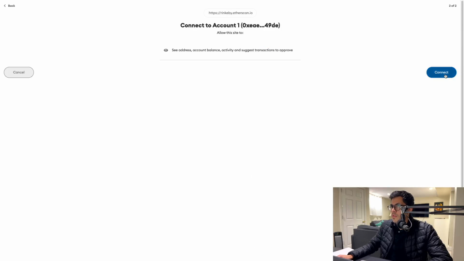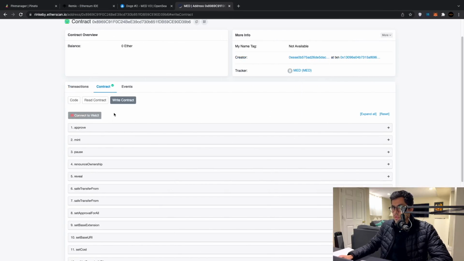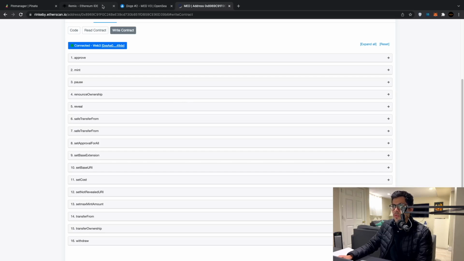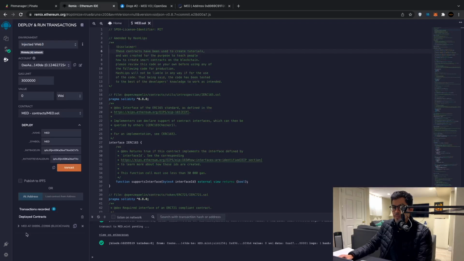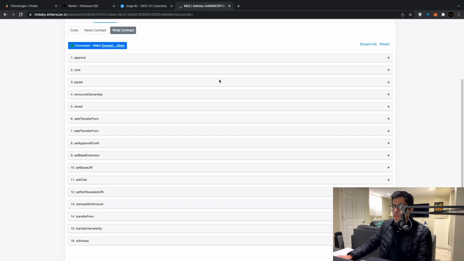Say next, connect. Alright, so now it's connected, so something will appear here, your address, I think. Okay, see, now it appeared. It just takes a few seconds, I guess. So all of the things that you were able to do from the control panel, which is here. So see all of these things. Now people can connect with their wallets, and then they can start, you know, doing things, interacting with your contract.